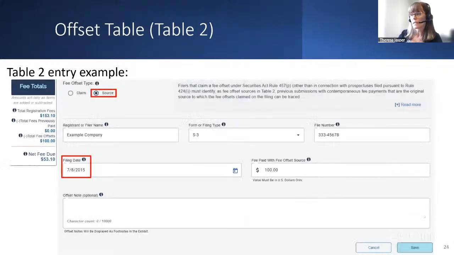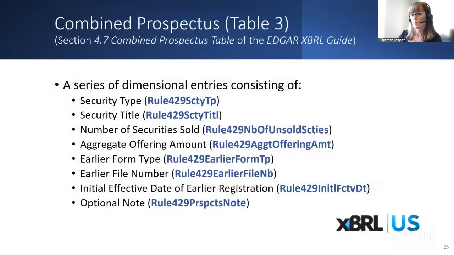The filing date in the source can be outside of the date restriction of the rule requirement. This should be the date the funds were deducted from the SEC balance. Click Save to complete Table 2. And note any additional sources can be added as needed.